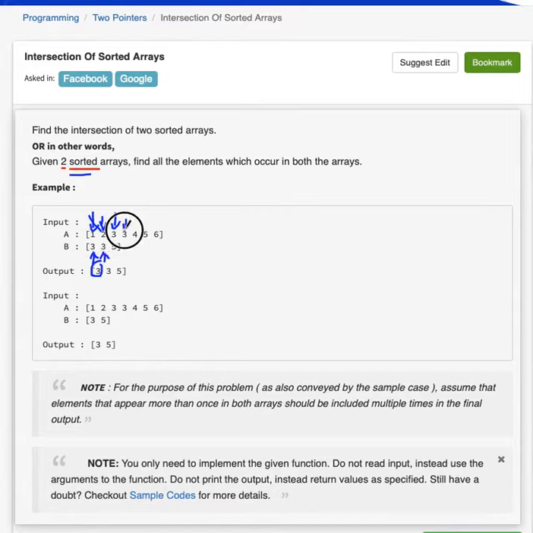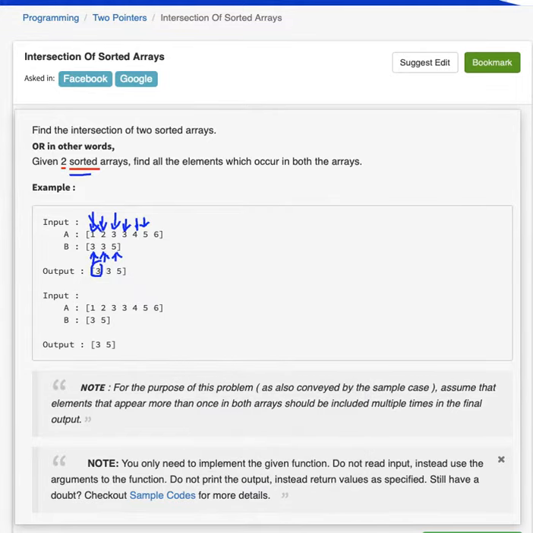So I'm moving it one ahead, and in here, okay, great, a match. Moving the B pointer, now the 5 is still too small, so I can move it again. The 4, and I move to 5, finish the list of B, I can go out. Okay, so this is part 1.